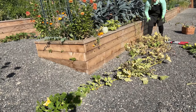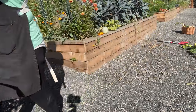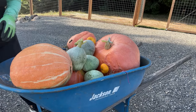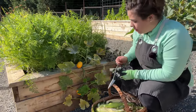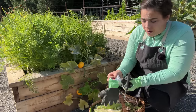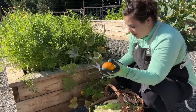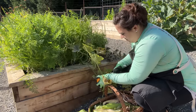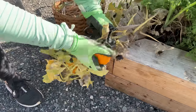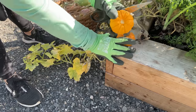One thing I want to do more of next year is try to grow more pumpkins out of beds rather than just in them. This is my carrot and onion bed, and I've got pumpkins growing here and out of my other carrot and onion bed, and it seems to work pretty well. Now these are little pumpkins — again we've got littles here. I think this one still needs to ripen a little bit so we'll let it stay. Oh no — that's why I wanted to use scissors and not break it off — I broke the stem.